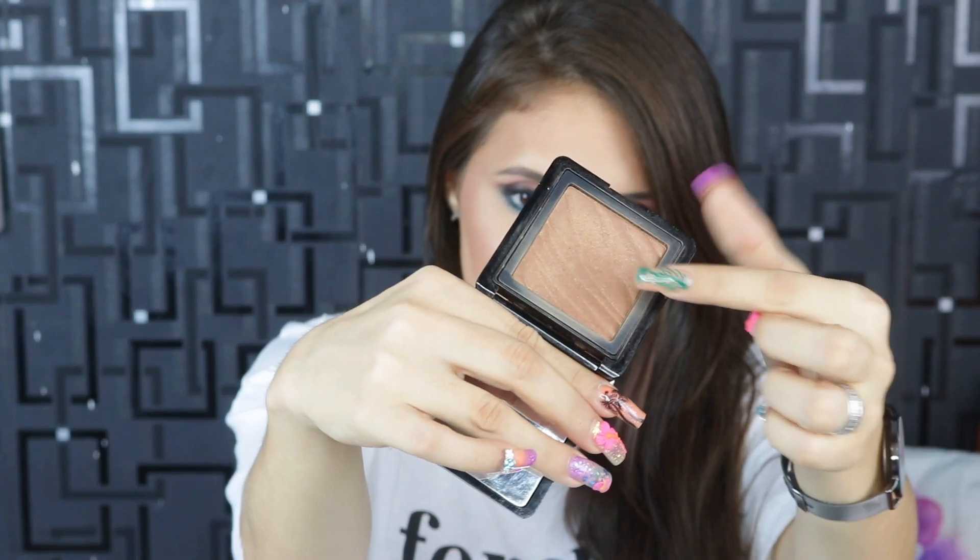Another product on my list was the Buxom Tahiti bronzer — it was brand new, and you can see the waves look a little used now. It was completely full and is now a little flat in the middle, so that was a success. Now I know how much I love this bronzer, I'm going to pull it out even more. The scent is just like summer — so beautiful.